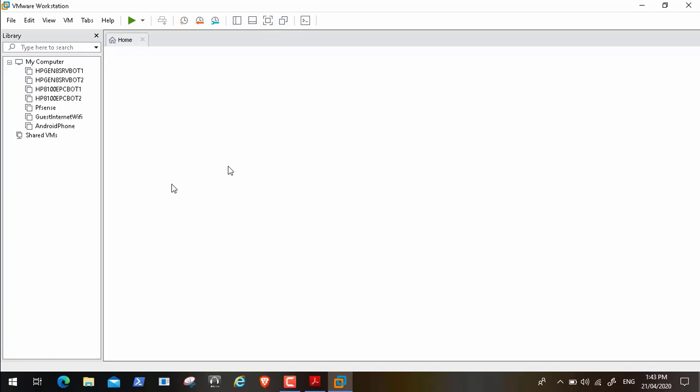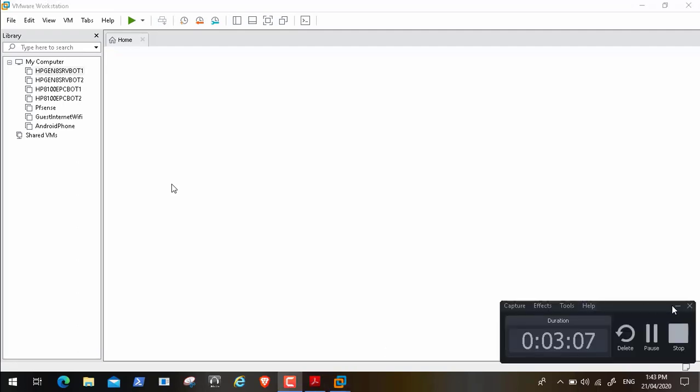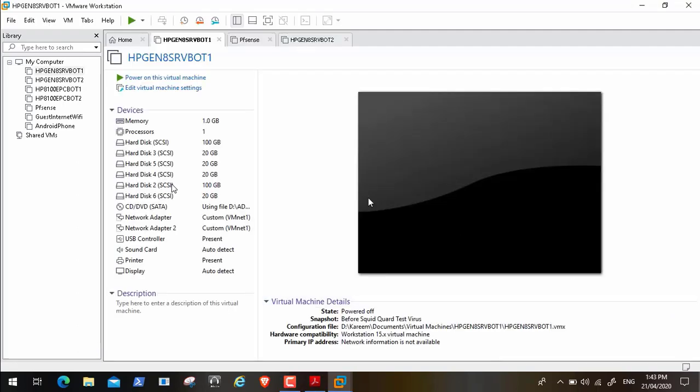Here we will start our two domain controllers. You first open VMware Workstation Pro, and then we power on the first domain controller and then the second domain controller. Here we go. This is the first domain controller.